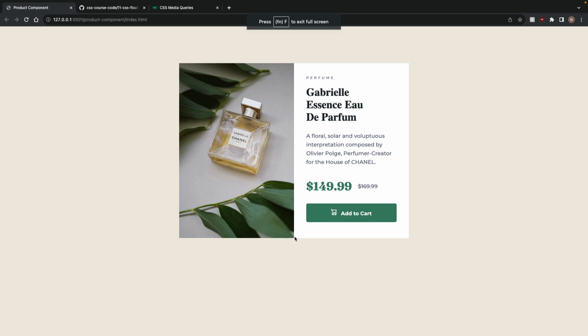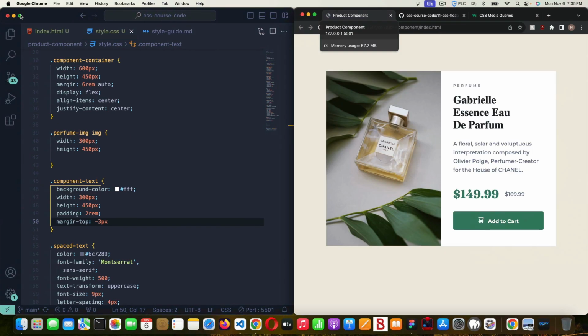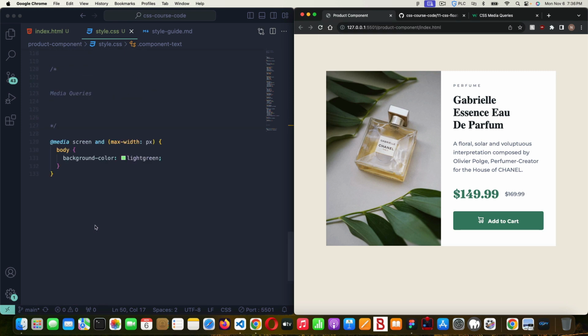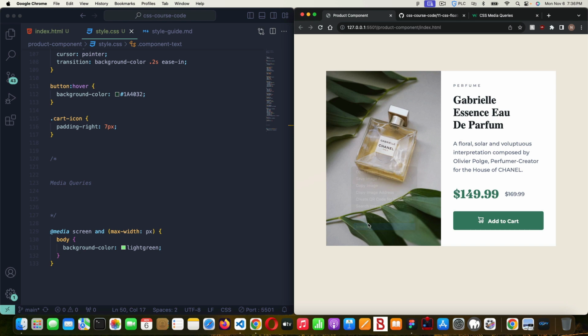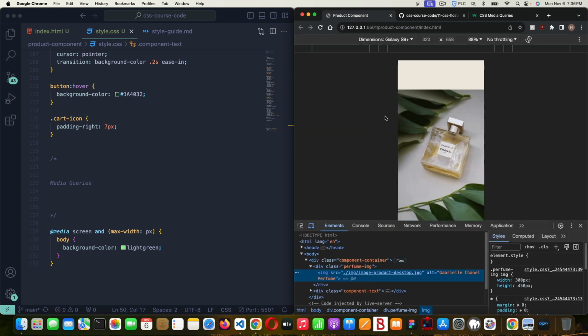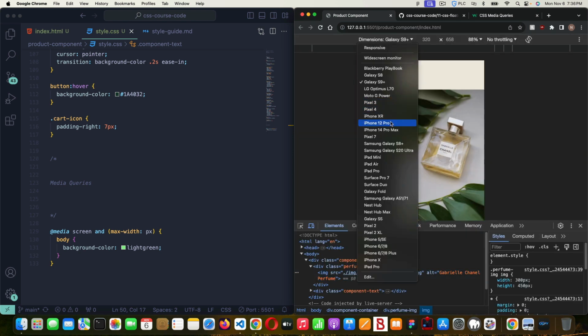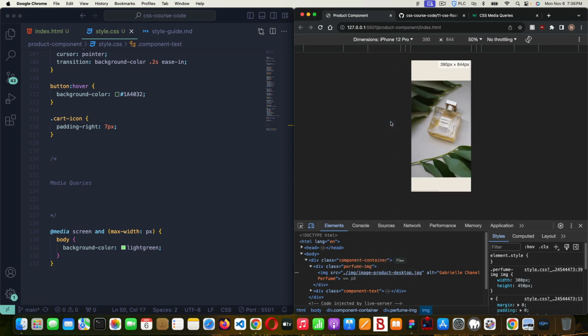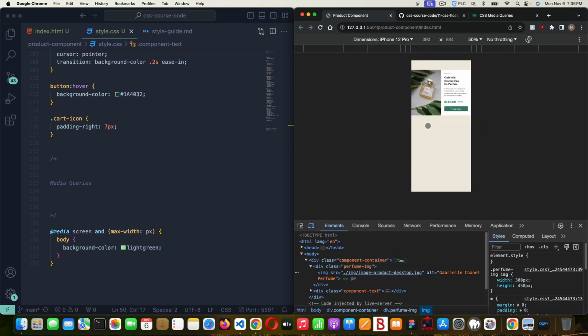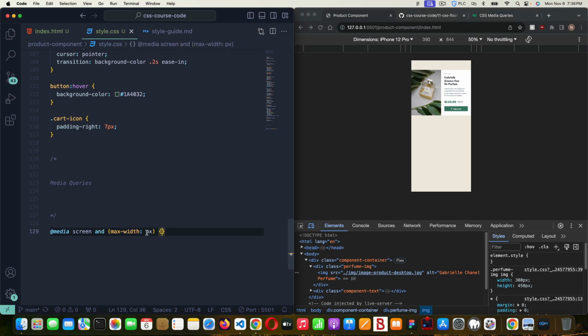The image and the text were a little out of line, barely. So we fixed that, and now let's move on to our mobile styling. So we've got our media queries here, and I'm going to go down to an iPhone 12 Pro screen size, and we'll style this up. So let's get rid of this code. What would you say, 657?